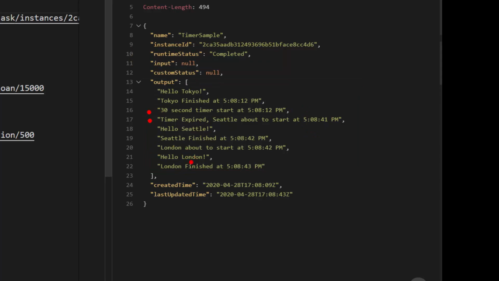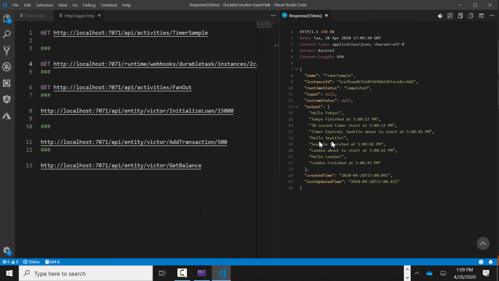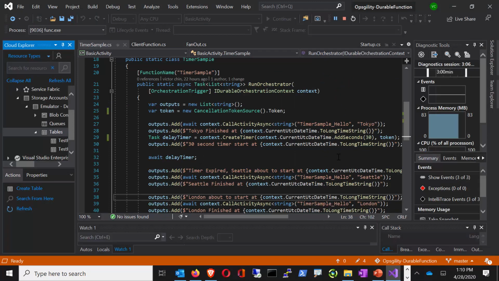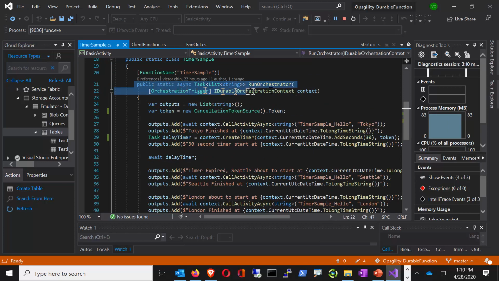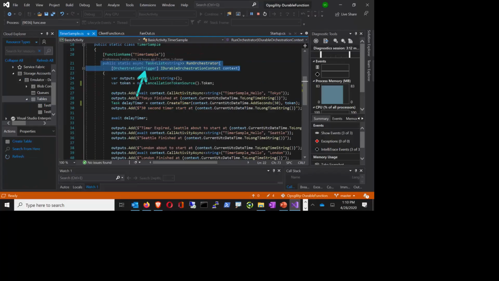All right, so let's see our code. How does our code accomplish that, and what can we learn from this code? Notice here, this function uses an orchestration trigger.